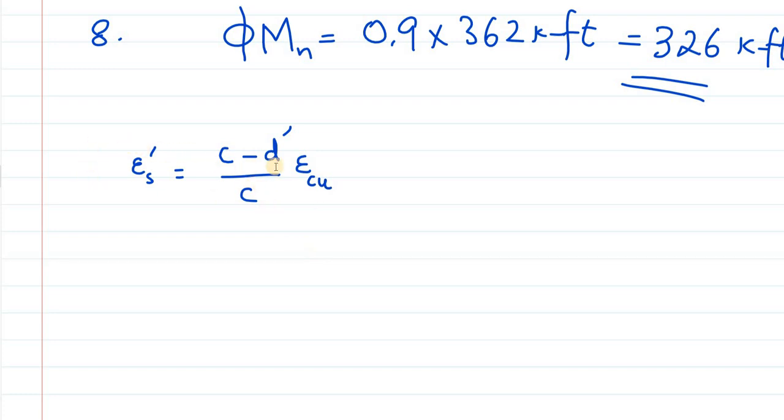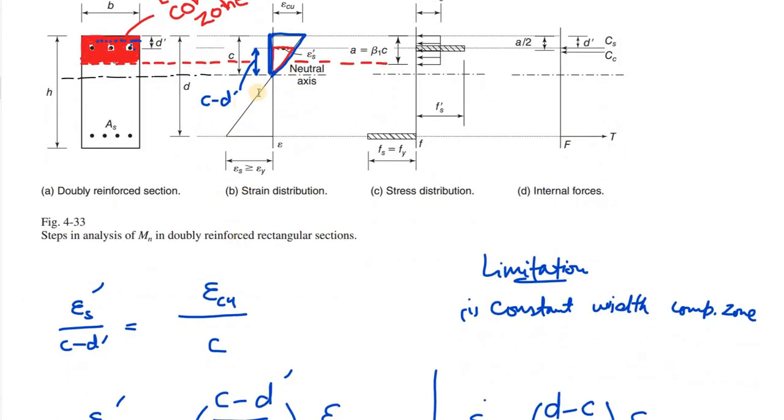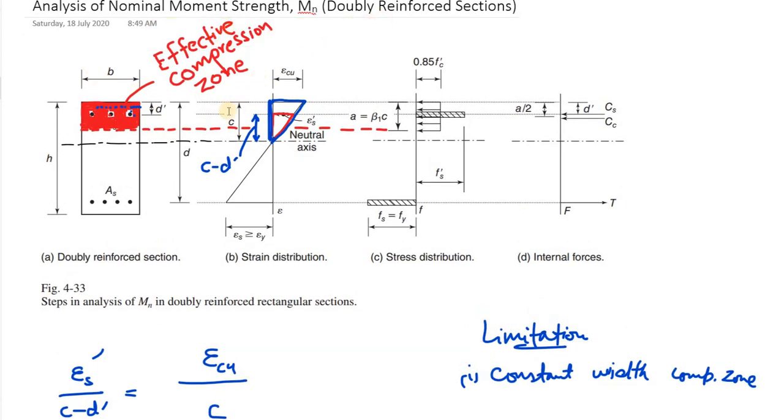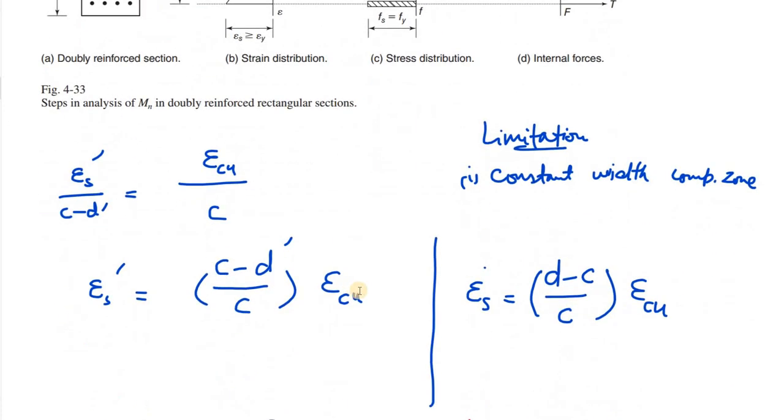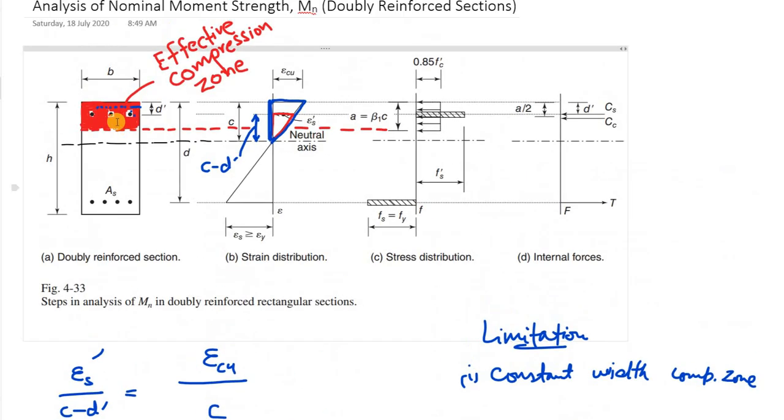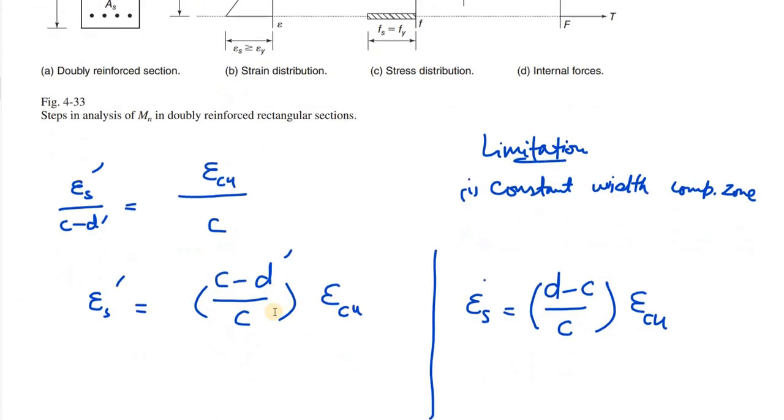Let me just show you where we first discussed this formula. We had derived this formula when we were discussing the analysis of doubly reinforced section. So you see this formula has been derived based on the consideration that this reinforcement would be acting as compression reinforcement, and the neutral axis would be lying below this reinforcement. So this would be really falling in the compression zone. So if your answer for this becomes positive, why? Because c is greater than d prime, so you get a positive answer from numerator. And the positive answer here indicates that the strain value in the compression reinforcement is really a compressive strain. So you get a positive value.